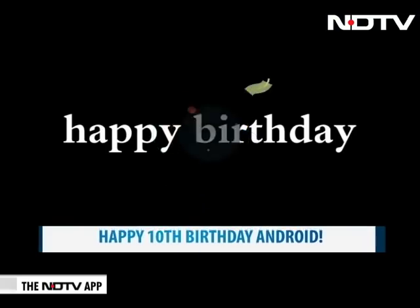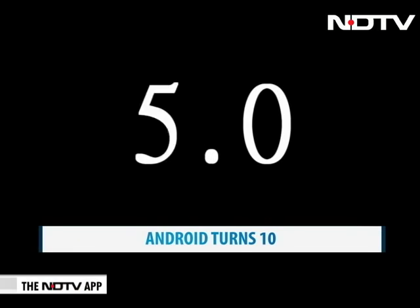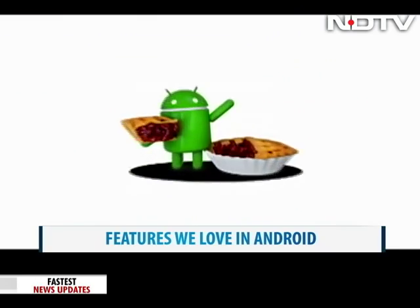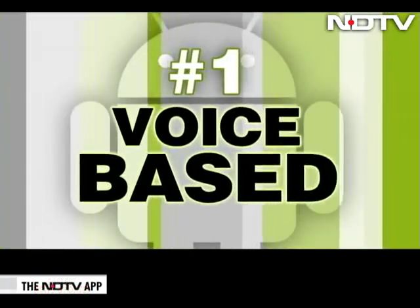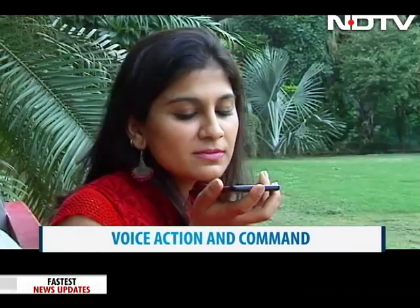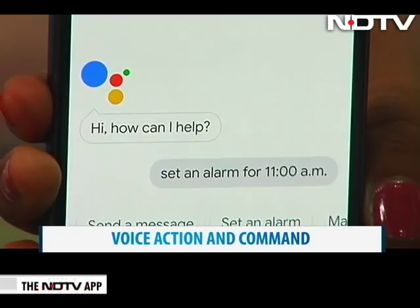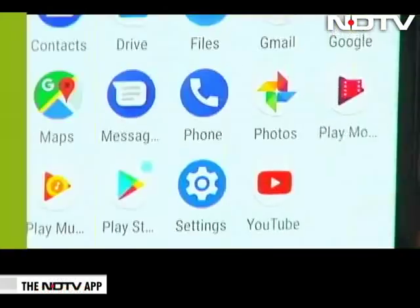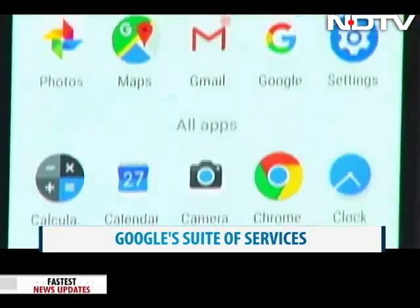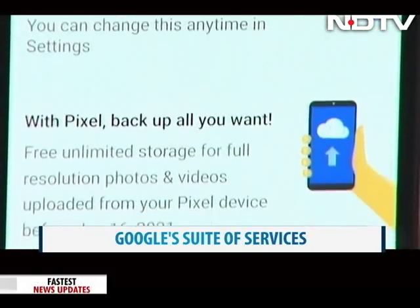It's a happy birthday and our green bot has now turned 10. From the Dream to the Pixel, from 1.0 to 9.0, the little green man has given us a buffet of desserts along with the sweet taste of Android. Here are some of our eternal favourite features. With voice-based features, Android gave users an almost walkie-talkie-type companion at all times. With voice actions, you can search on Google, set an alarm or send a text. Voice search was available from the initial release and other features were gradually added with updates. The best part about using an Android phone is all the Google services that come with it — the apps, the browser, the photos — all easy to use, sync and transfer between devices.